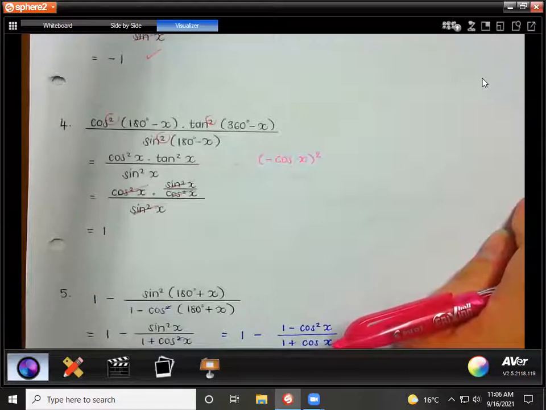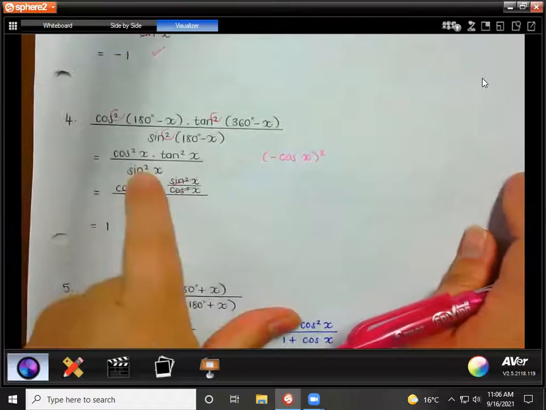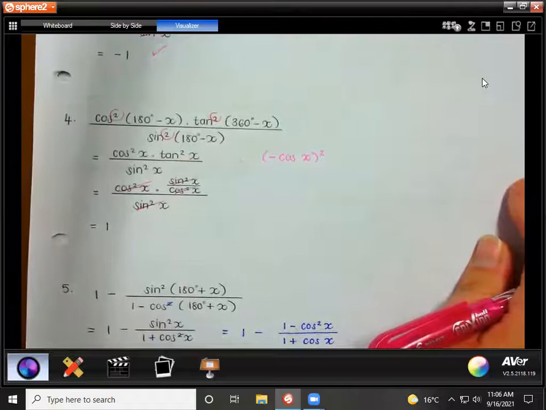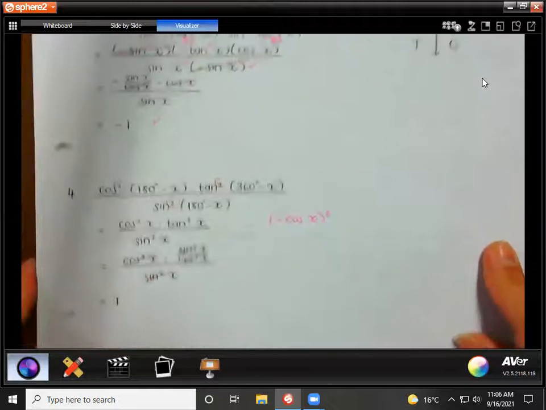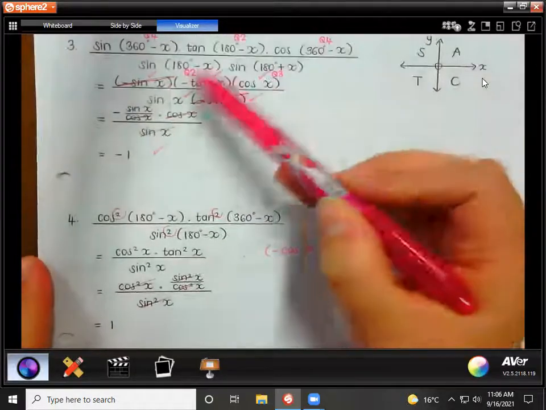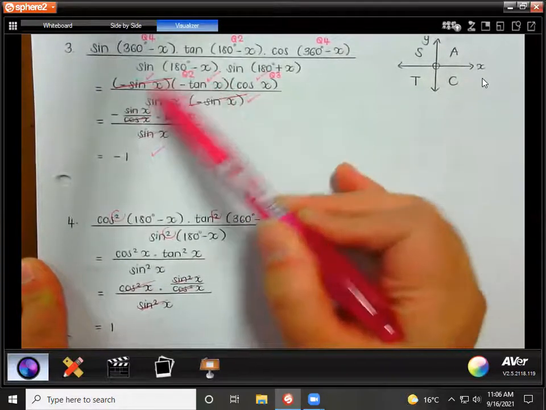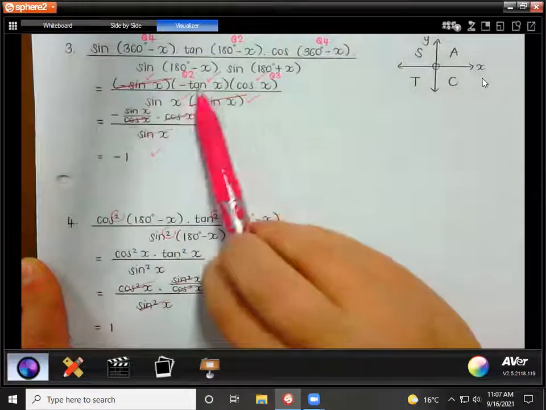Did you have negative cos squared x and negative? Oh, so you would lose marks, but what for this one here? For number 3, yeah. So they do look at each one separately. So if you're missing negatives there. So guys, this is something that is quite important. I'm just going to go back up to number 3 quickly because you can see it there. You might notice that, okay, that is going to be negative and that's going to be negative. So if I multiply them together, it's going to become positive anyway. And then you might think, okay, I can just leave out the minuses. You do actually have to write the negatives down.